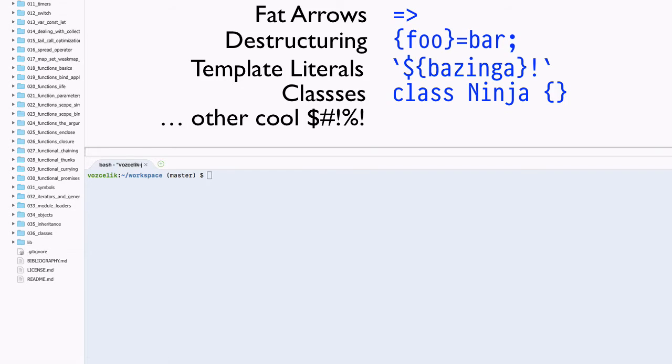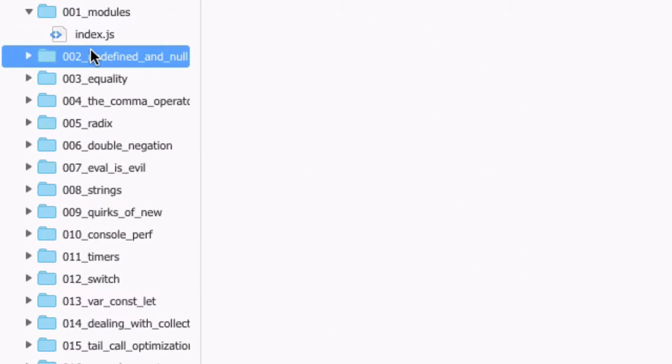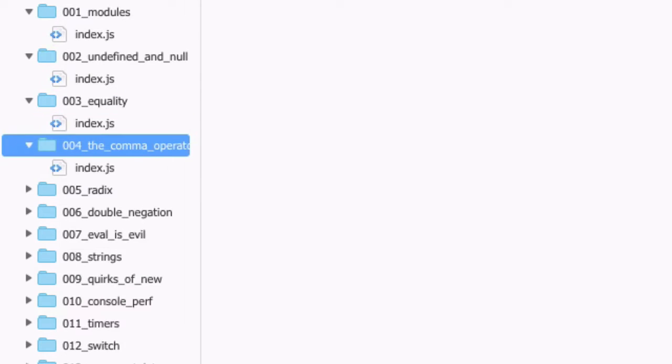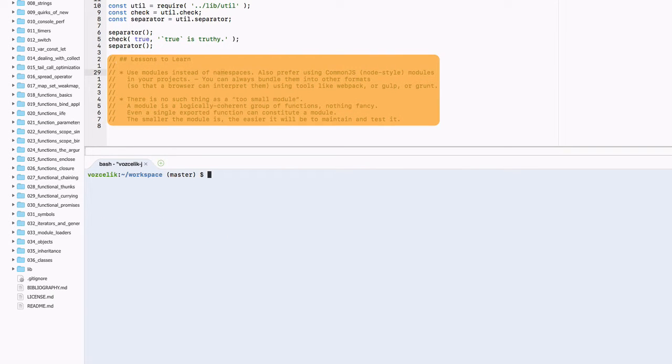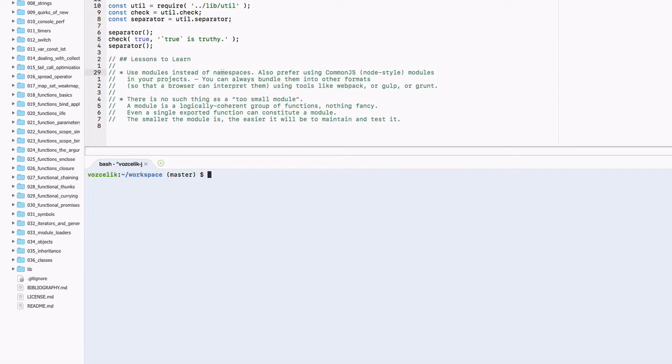And as you see, we have folders that are logically split into different topics, and to test any module that you see in these folders, you just run any file inside the folders using Node, and you'll get a sample output as you see here. And also inside the source code, there are useful documentation comments and footnotes to grab your attention to important highlights and gotchas of the subject matter.